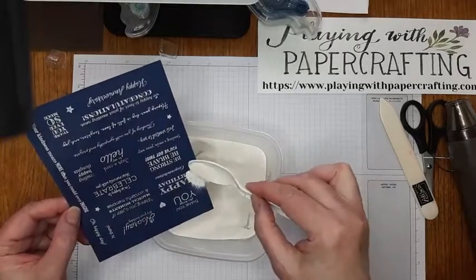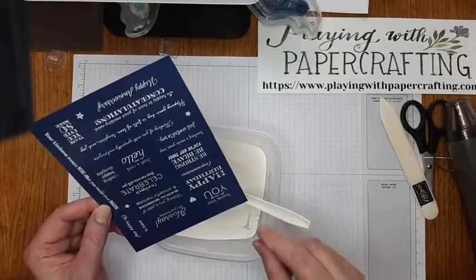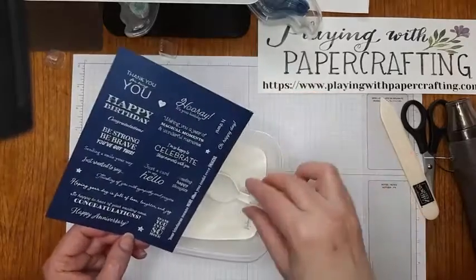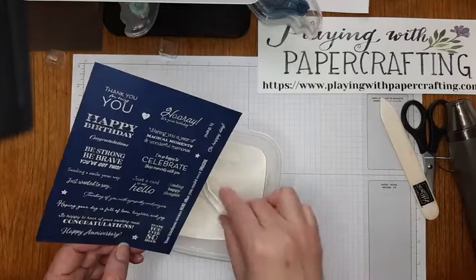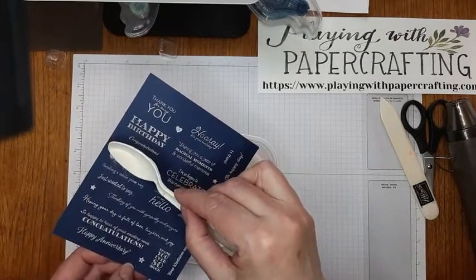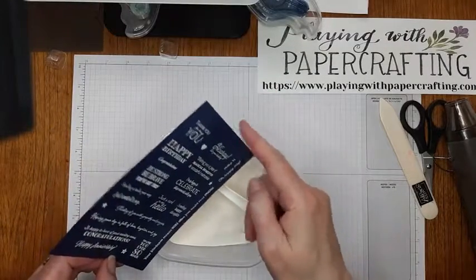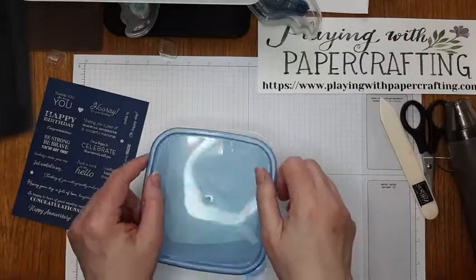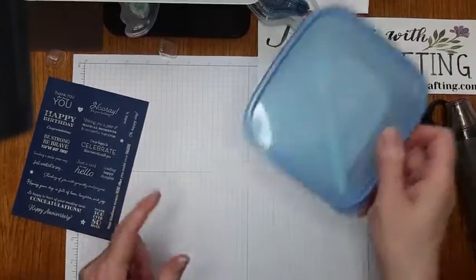And that happy birthday doesn't seem to come out very well. I don't know if there's something wrong with the stamp for me or what. I just haven't been able to get it to come out properly. Probably I just didn't have it inked up properly, but it's so hard to tell. Okay, now we're going to heat set it. Yeah, learning curves for sure.